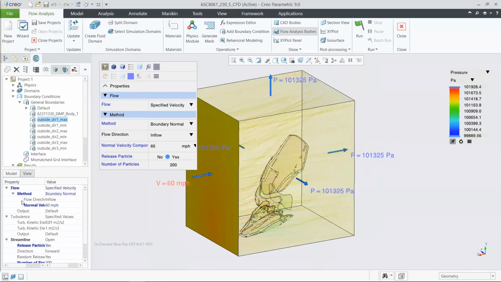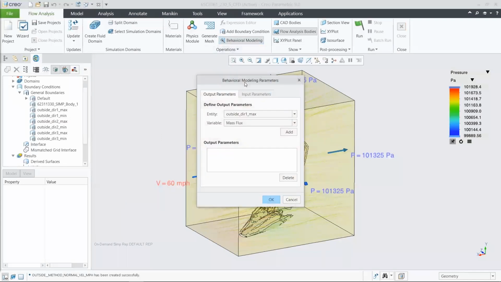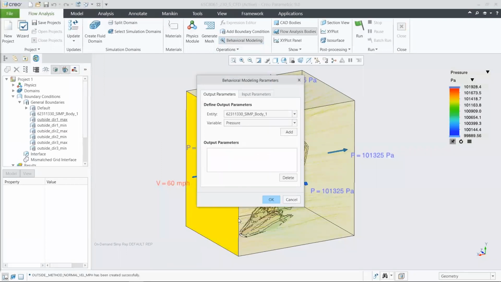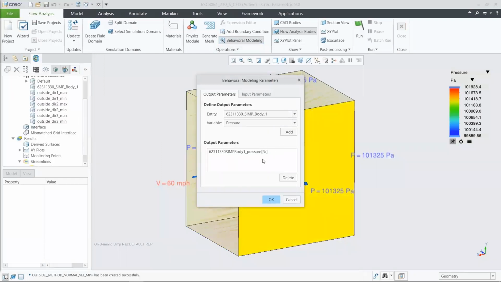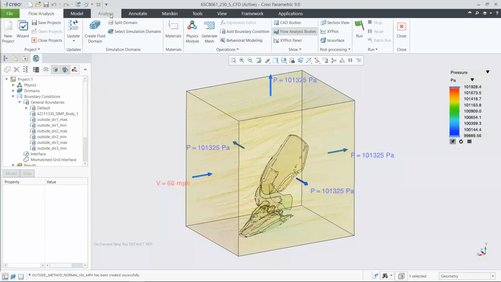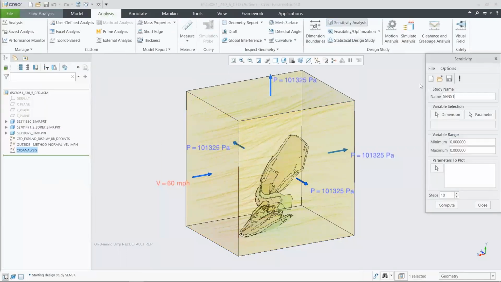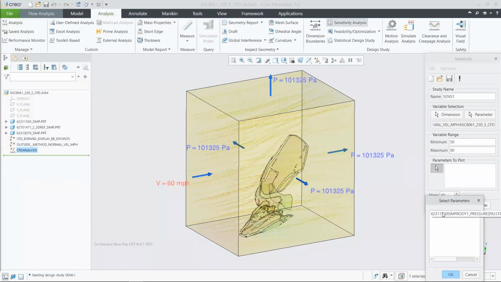All in all, pretty good, but say you want to improve upon that, get better results in some way, or even see if this design is something that can get me the minimums that I need, we can go ahead and work with this a bit. So in this case, what I'll do is add that velocity to a behavior modeling study. So this becomes an input parameter that I can use along with some other variables like pressure and the X, whatever we really need. First thing that we'll do in behavior modeling is a sensitivity study.